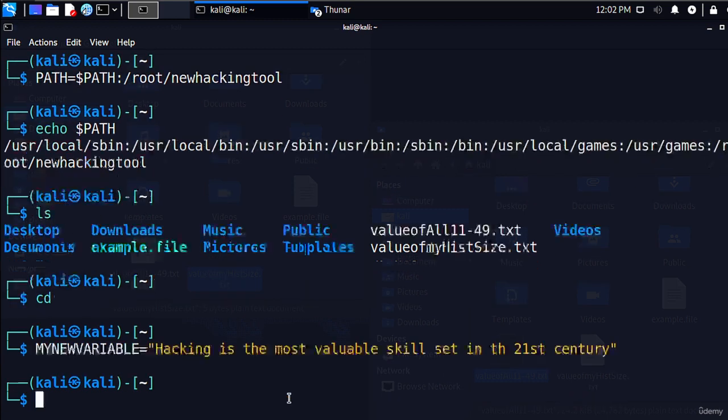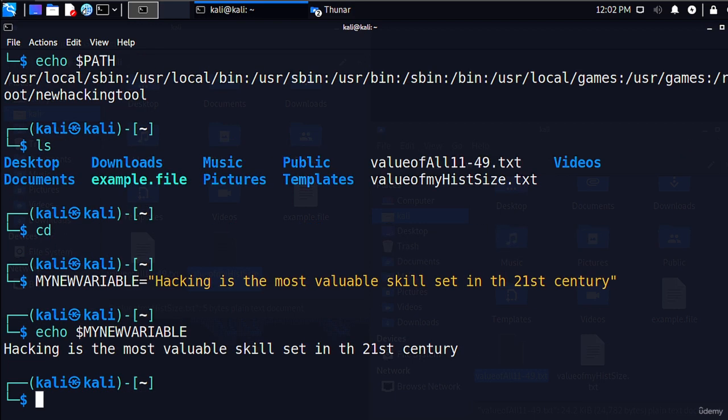So this assigns a string to the variable. To see the value in that variable, use the echo command and the dollar symbol with the variable name, as we did earlier. As you can see, we printed this.